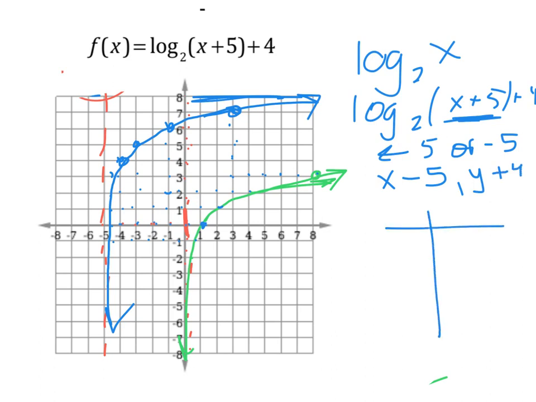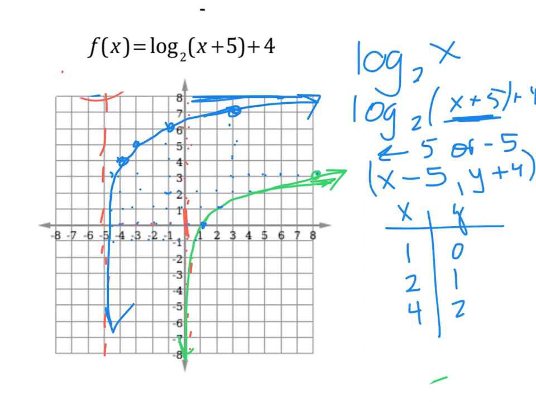So if we have our original table, which we do, x, y, our original table was, let's just do a couple points, we don't do all of them: 1, 0; 2, 1; 4, 2. So in order to transform these, each point, this is what's going to happen to every point.